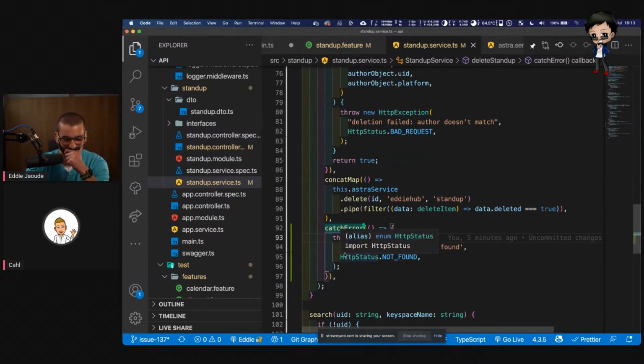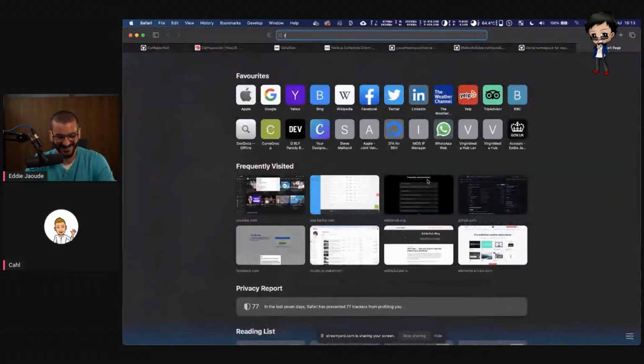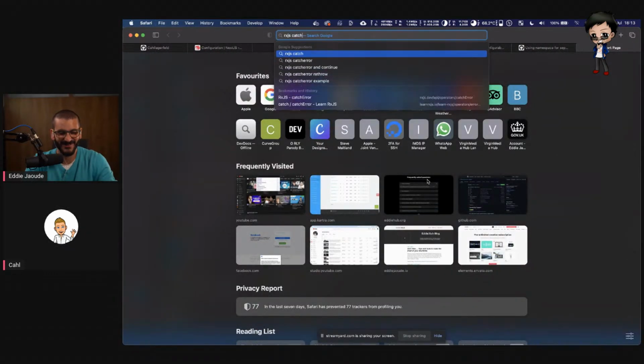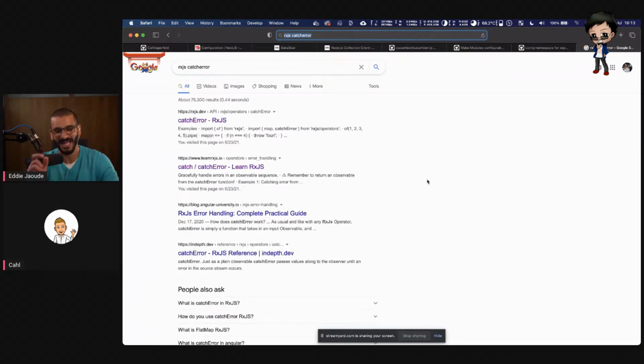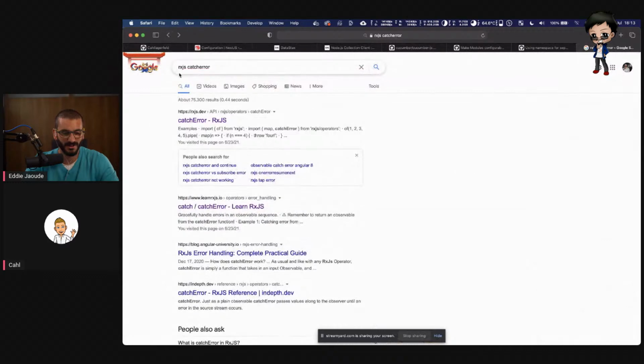Maybe we have to put the catch error. I don't know in RxJS, does it matter in which place catch error is? Yes and no. I've come across this one before, and you can make it matter, but I think by default it doesn't. It's like wrapping it in a try-catch. So I have to remind myself how to make it matter.